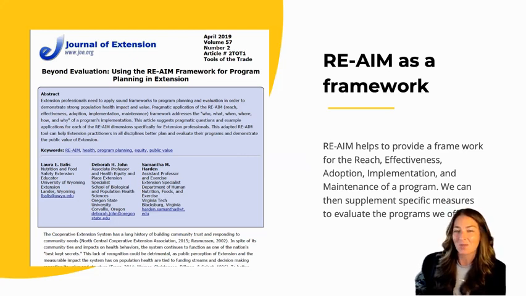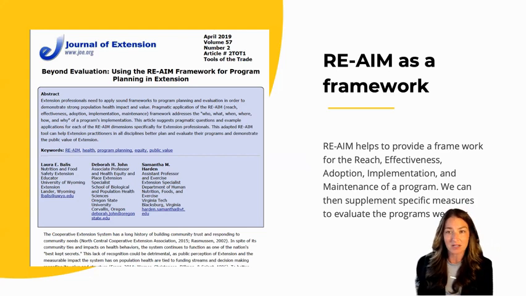If you're interested in learning more about this incredible framework, please feel free to check out our Journal of Extension paper, where we talk through how extension professionals can apply this framework in their work, specifically looking at different health equity questions that may help us ensure that we're reaching people most in need of intervention, that we can partner with low resource settings, and maintaining individual level behavior, as well as the ability for our volunteers, agents, and other staff members to be able to deliver programming.